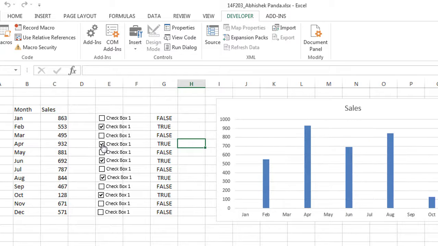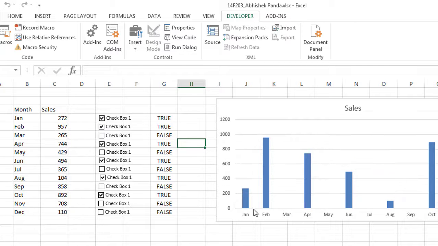So for example, I have checked April, so we can see that April has come up. As we can see, January is not present. If we click on January, we get January. So using these values, we can make these kinds of graphs.